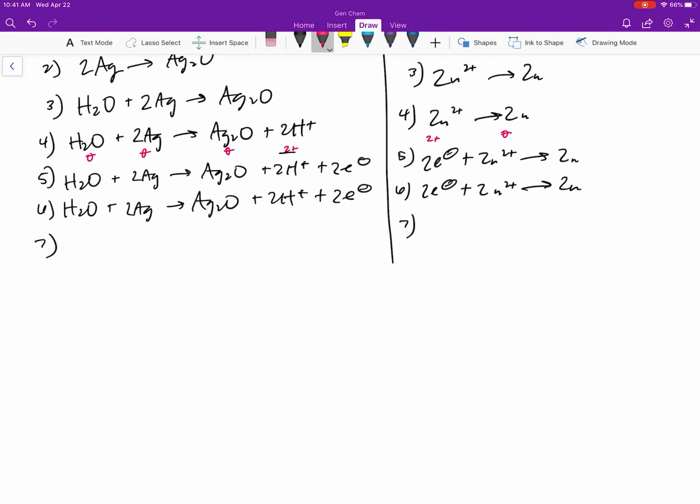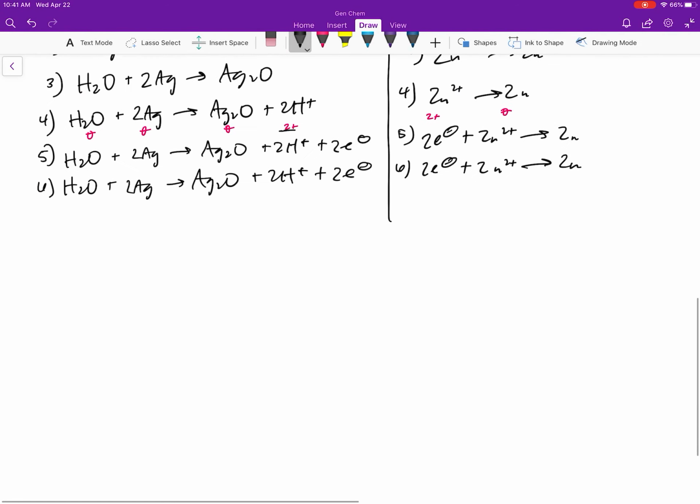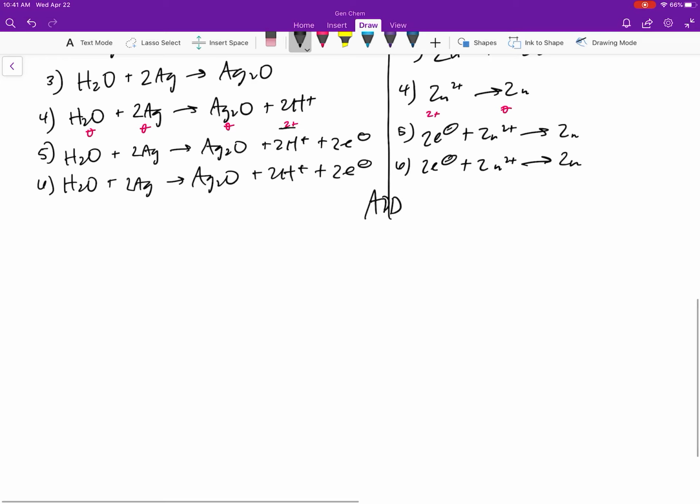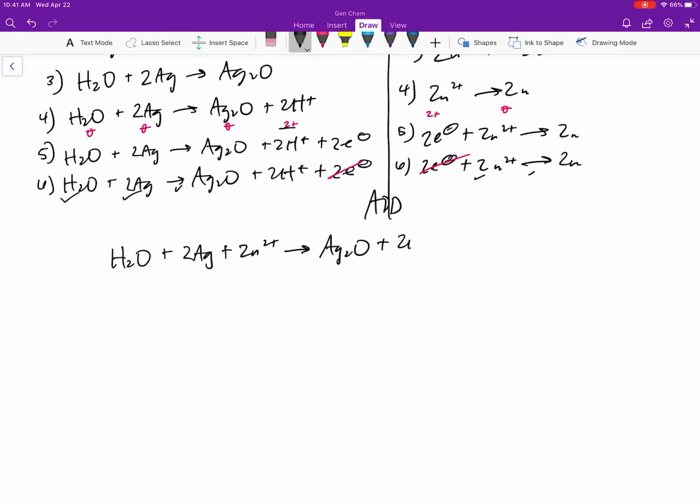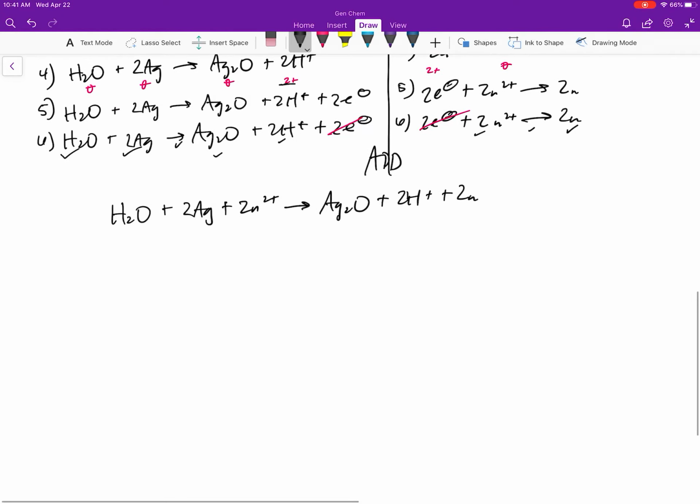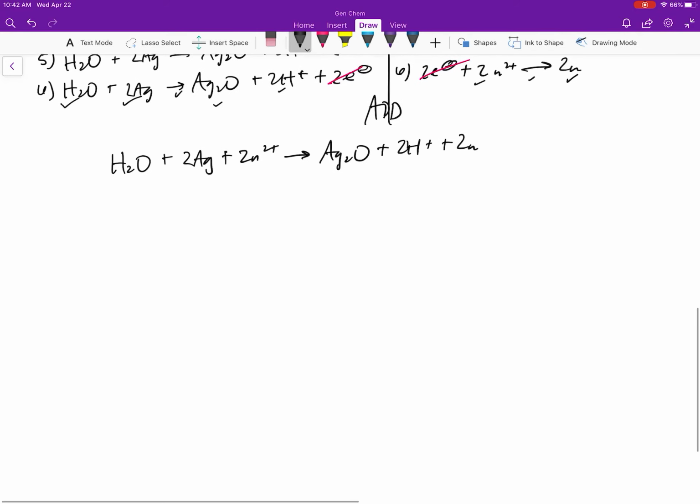And now I'm going to add them together. Oh no, my whole line went away. So now I'm going to add. First thing I'm going to do is cancel out the electrons. I feel like I'm going to get into trouble forgetting something, so I try to check everything off, even the arrow, because the arrow is important. All right, so if this was acidic, this would be done. The answer would be 1, but it's not acidic, it's basic.